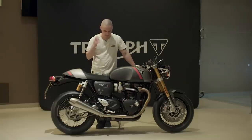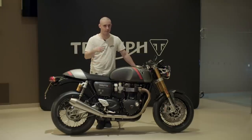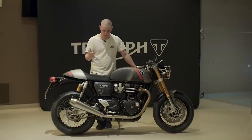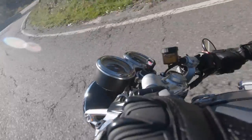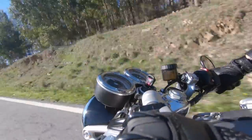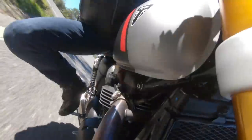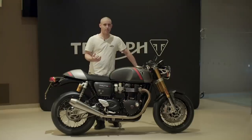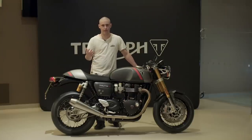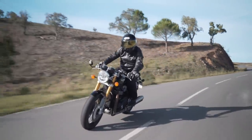I like the way it's got proper, authentic cafe racer handling, styling, and sound — if you're going to have a cafe racer, it can't just look like one; it has to feel and sound like one too. They've ticked all the boxes on that front. I love that they've updated the brakes — the wooden front brake sensation was one of the only things that let down the Thruxton R. These brakes are now on a par with most superbikes out there. The engine is still one of the coolest, most enjoyable and rewarding in the Thruxton range. It's just great fun to ride, with torque everywhere you need it. There's only a small flat spot around 4000 RPM, purely to get through the Euro 5 regulations — other than that, it's an absolute peach.